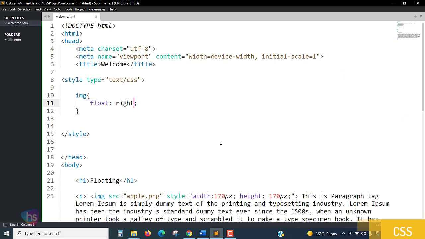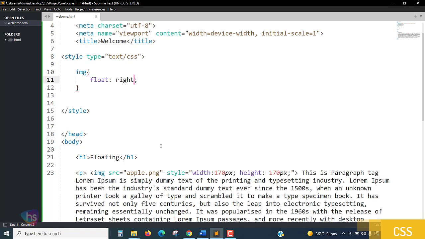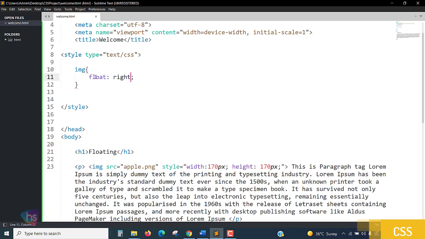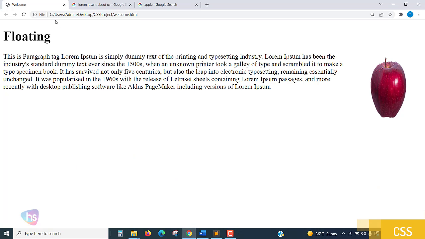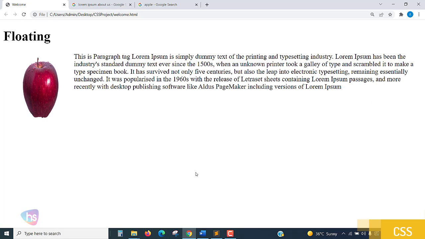CSS and the browser take care of it very easily, based on the float option we give inside the CSS code. Similarly, left is there, right is there, and none means the element does not float and will be displayed just where it occurs in the text. If it is left, the element will always be shown on the left. Save it and reload. You can see it on the left side.